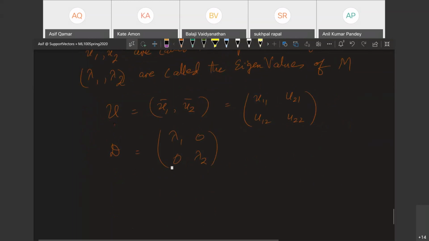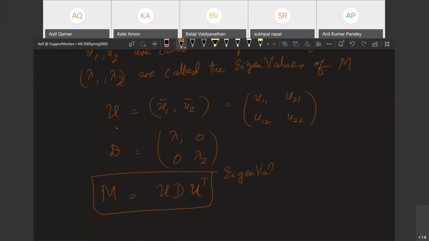And there is a most remarkable statement that under generally well-behaved conditions, which we won't go into, it gets a bit technical, any matrix M can be decomposed into 2 components, the eigenvector matrix and the eigenvalue diagonal matrix. And so it decomposes into U D U transpose, the rotated version of U. This is called the eigenvalue decomposition. This is getting a bit mathematical here, but the intuition is exactly what I just mentioned, a circle going to an ellipse, eigenvalue decomposition.